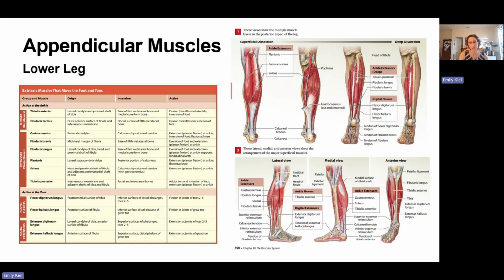And I think it is interesting to note that it actually runs under the foot. So if we look here, it attaches at the base of the first metatarsal bone. Normally we'd think, oh, it probably just attaches below itself, or inferior on the foot. But because it attaches towards that first metatarsal bone and the medial cuneiform bone, that is what allows us to have that eversion, so that we can turn the sole of our foot outward.